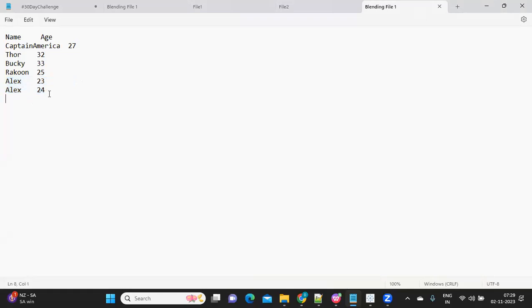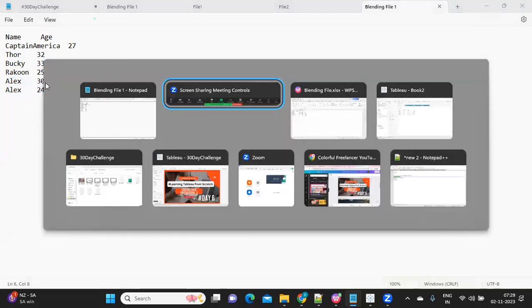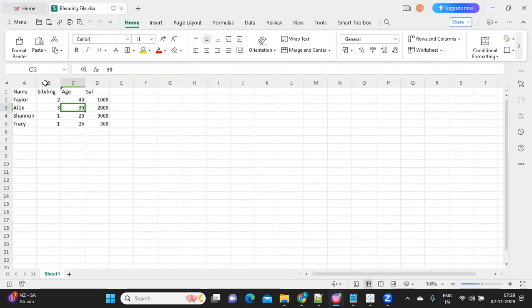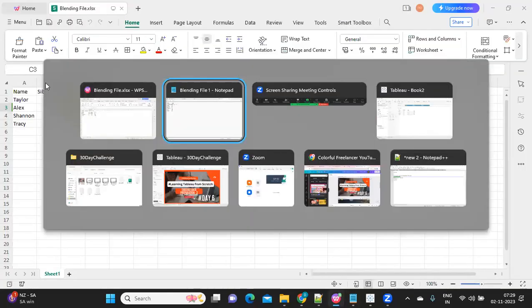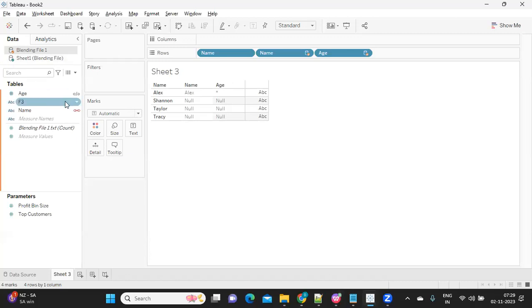So just to fix this for now, what I'm doing is I'm making this age as 30 to match it with my Excel. And now I'll try to refresh the file here. Let us just refresh the file. Click on this and you can refresh.